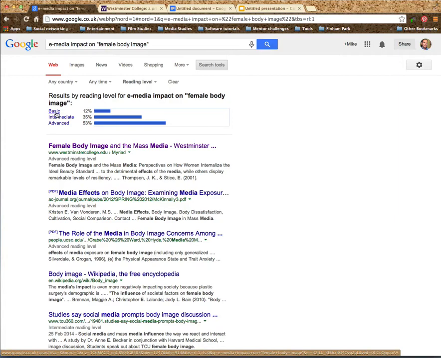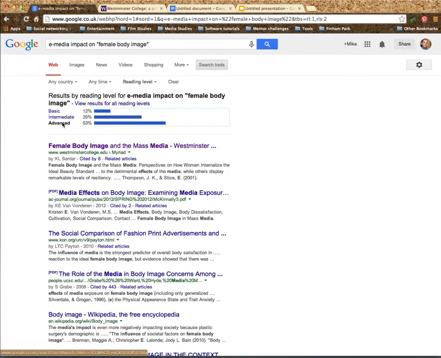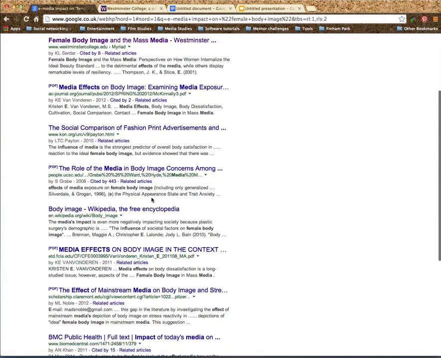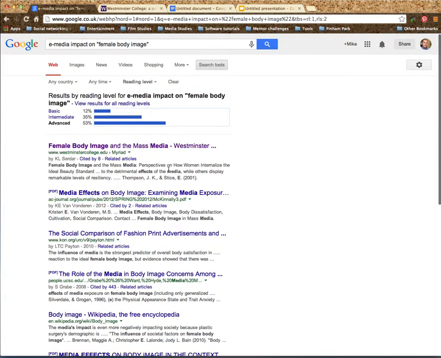That's probably below 10 years old. Intermediate, 35%. I can get rid of half of these by just going to advanced sources. And now everything on here is at an advanced reading level, which is where you should be if you are doing A-level research.